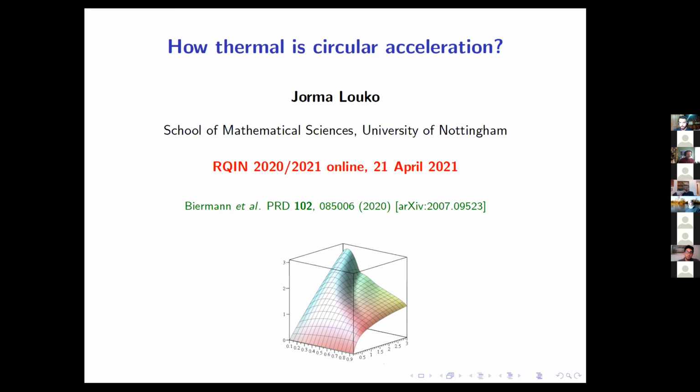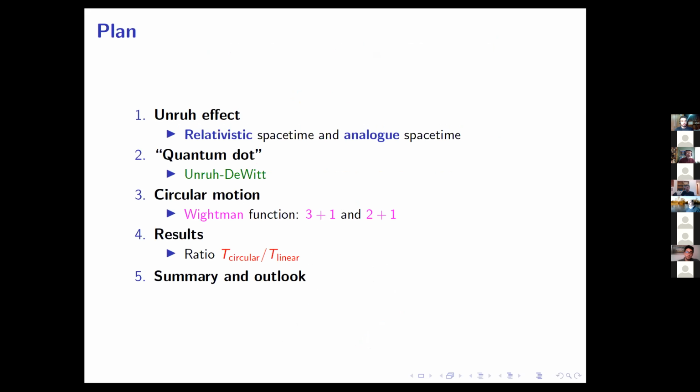There have been many talks related to this topic at this meeting, and the stage has basically been set, and most of the conclusions have been made already. I want to focus on a certain piece of material in between. This question: how thermal is circular acceleration really? And here's the plan. Even though this topic is familiar to many, I should start by setting the stage, because I want to appreciate the focus of the actual results that I'm going to present and the limitations that go into those results. So I will need to do some introductory material with that point of view.